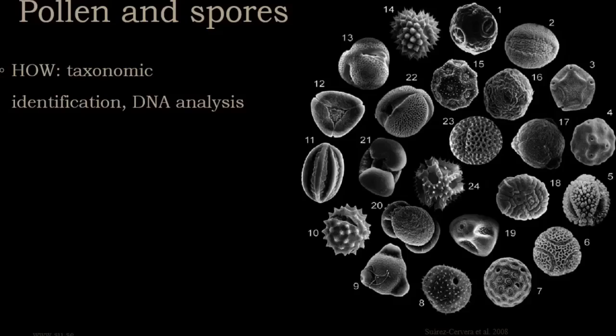The most common way to study them is through the identification of taxa with the help of a microscope. This is possible due to the fact that every species has specific pollen grains, and also they are extremely varied in shape, size, presence of openings on the surface and their shape and position, and also the presence of little wings, bumps, reticulated surface, and so on. This can be seen by many examples on the slide.